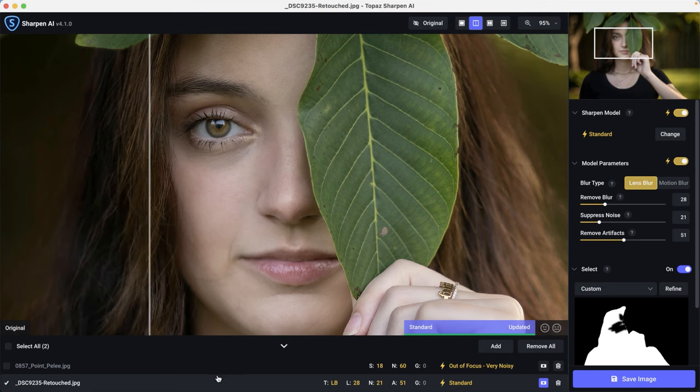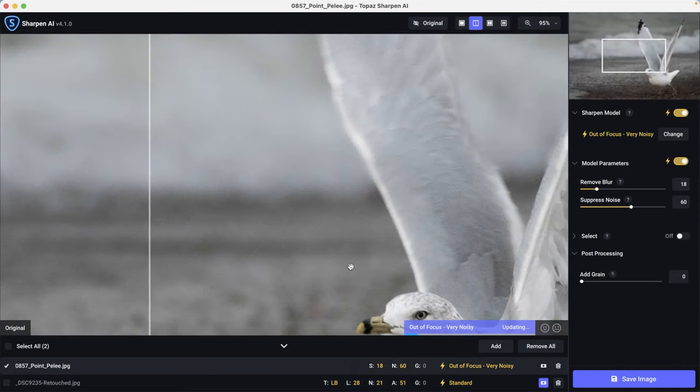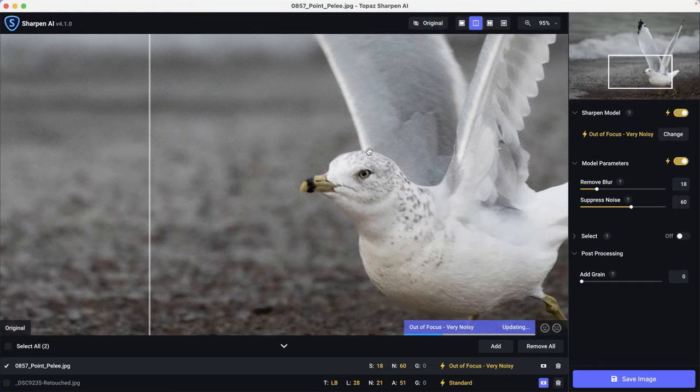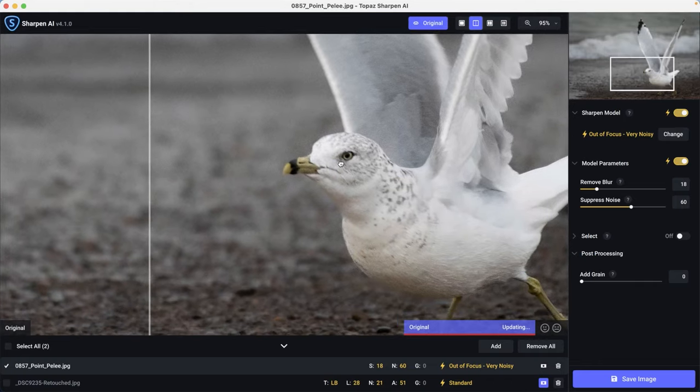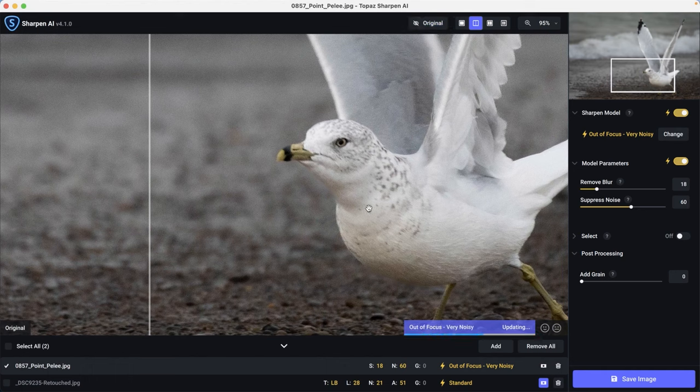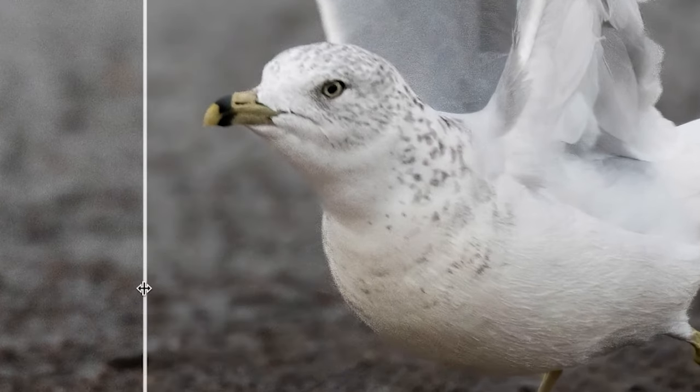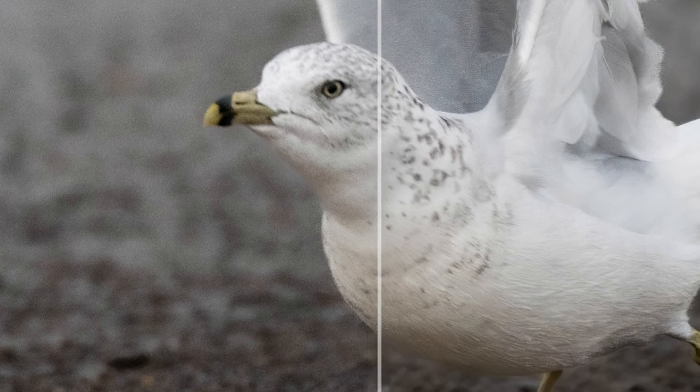Now for the next image here, we get different results. It's not as good in this particular app. So we have to use a different app for this particular image. And that's because the amount of digital noise in this image is not helping create a sharp image. So as you can see, it's not as sharp as what I showed you just a second ago.